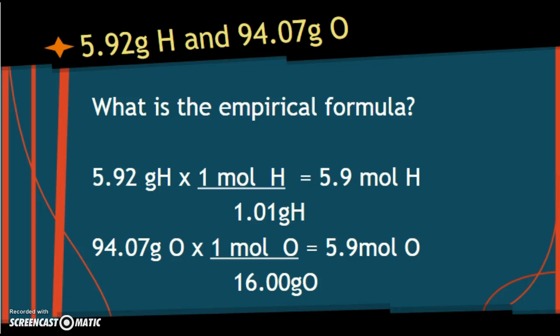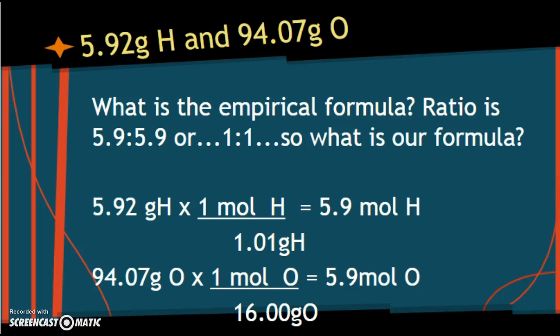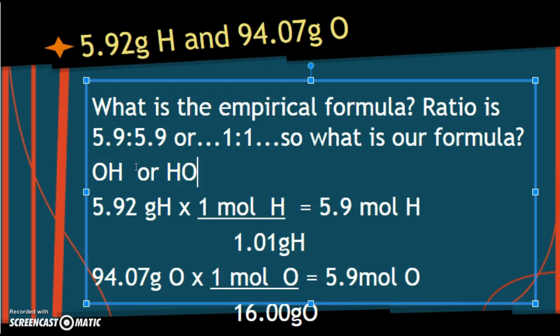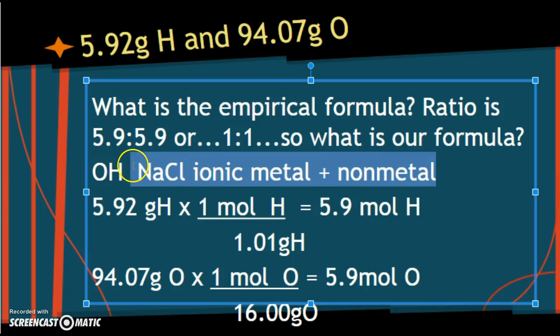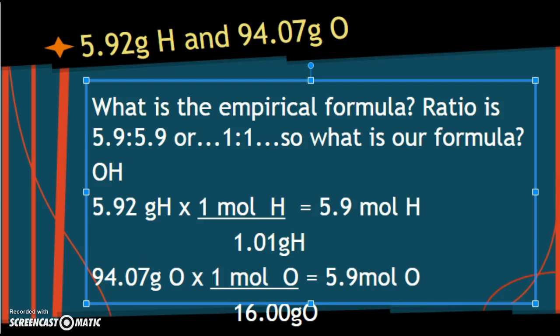Put it in your handy dandy calculator and you get 5.9 moles of each. So if I have exactly the same amount of each, what do you think the subscripts would be? Our ratio is 5.9 to 5.9, or if I reduce, one to one. So what would our formula be? It would just be OH or HO. So it's either Santa's favorite thing, ho ho ho, green giant, or the green giant's favorite thing. In chemistry, they write the O before the H. I am not going to test you on which element comes first for these. These are all kinds of funny rules. Now that being said, if you think back to first semester when we had like NaCl, yeah, you had to know the Na was first and the Cl was second because the Na is positive, the Cl is negative, but that's for an ionic compound, which is a metal plus a non-metal.